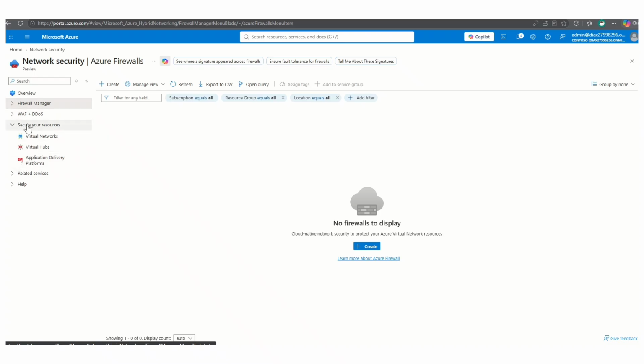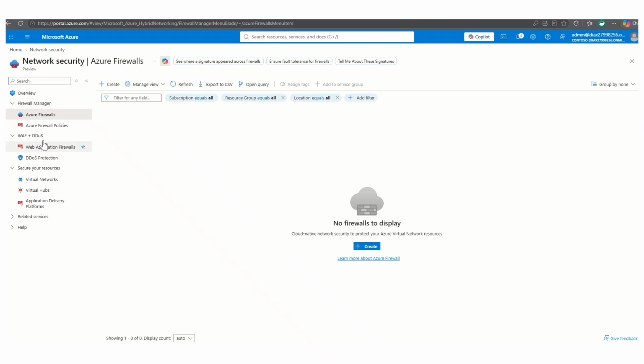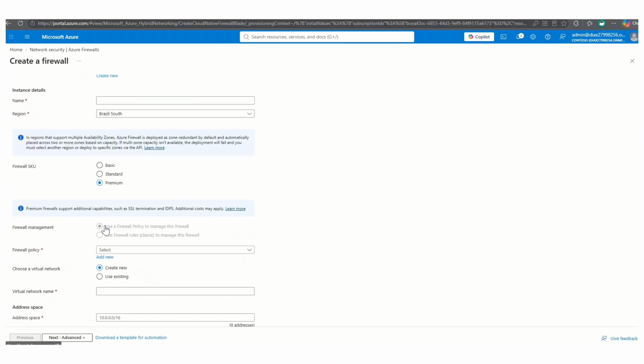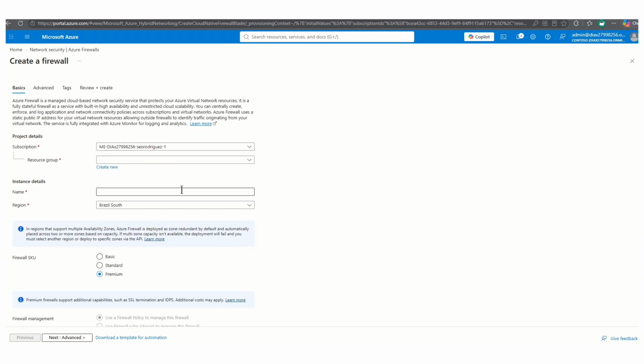And so here we see the firewall manager. These are the different components that we're going to be looking at. Normally the network team would manage this, but Azure Firewall is a managed cloud-based network security service that protects your Azure virtual network resources.